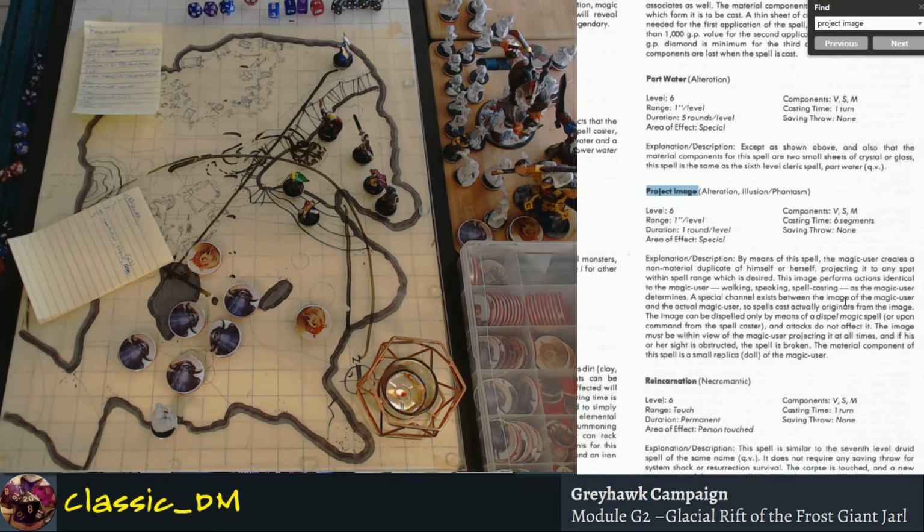Okay. By means of the spell, the magic user creates a non-material duplicate of himself or herself, projecting it to any spot within spell range which is desired. The image performs actions identical to the magic user, so it's like the spell they have in World of Warcraft from the Frost Mage, or I think it was the Arcane Mage. Walking, speaking, spell casting as the magic user determines. A special channel exists between the image of the magic user and actual magic user. Spells actually cast originate from the image. The image can be dispelled only by means of dispel magic or commanded from the spellcaster, and attacks do not affect it. The image must be within view of the magic user projecting at all times, and if his or her sight is obstructed, the spell is broken. Material component.